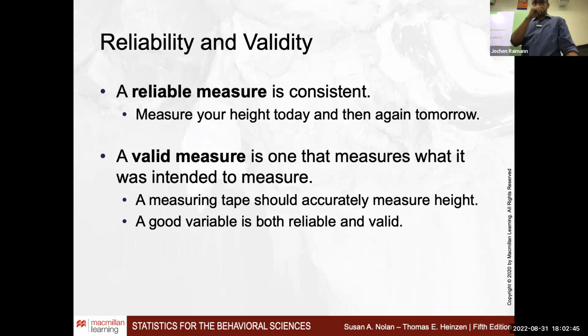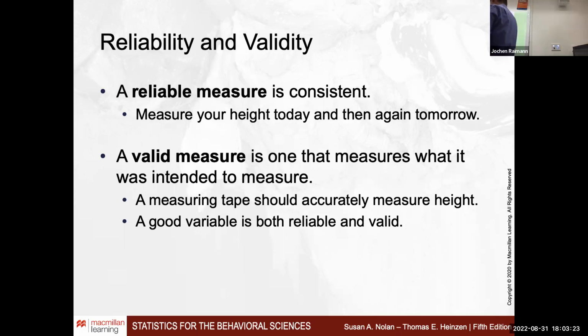Good. So now when we talk about the dependent variable, we also need to talk about reliability and validity. Reliability is when you measure something one day and you measure it again the next day and it's still the same, like height. Given that we all have reached an age where we're not growing anymore, height should be considerably consistent, right? So it shouldn't change from today to tomorrow. Well, there's a confounder in there, and the confounder is the quality of the person measuring it, or the quality of the measurement tool. But that's a whole different conversation.